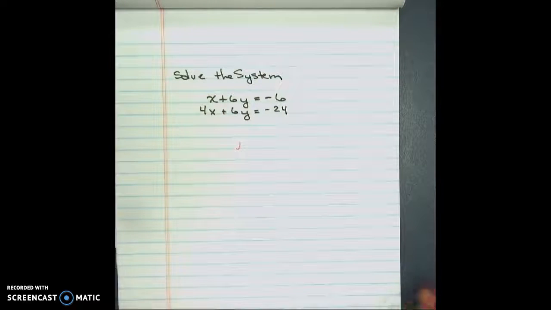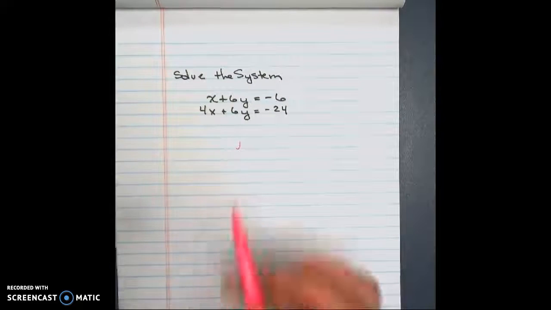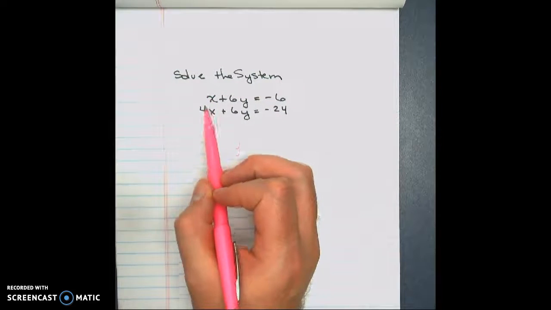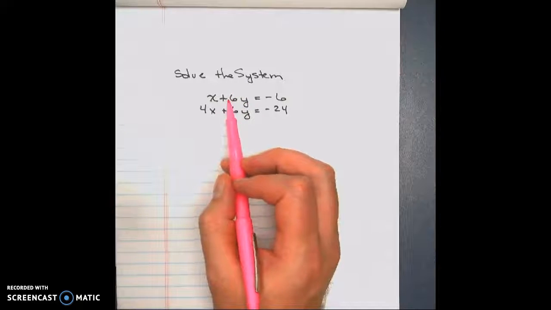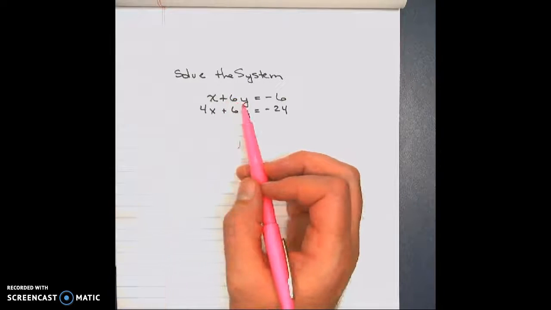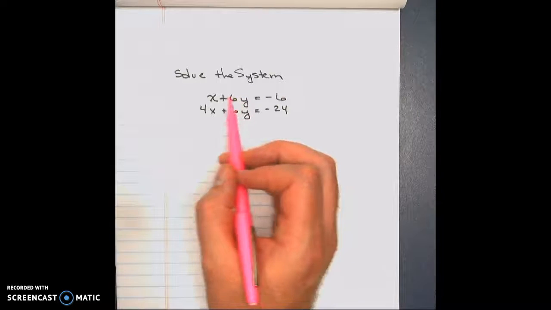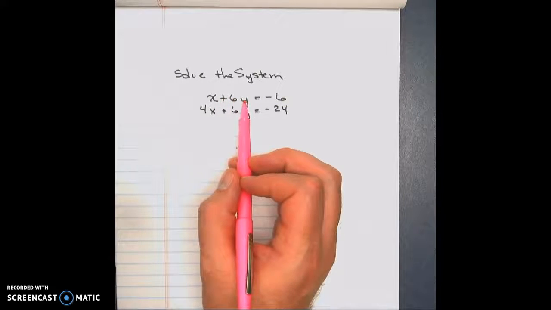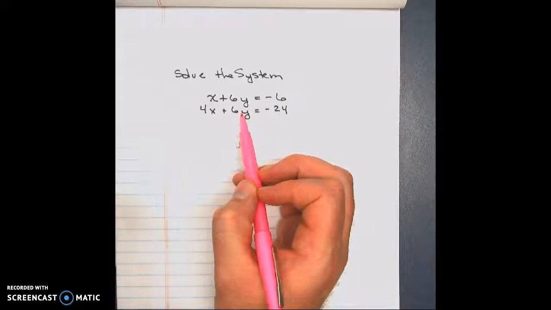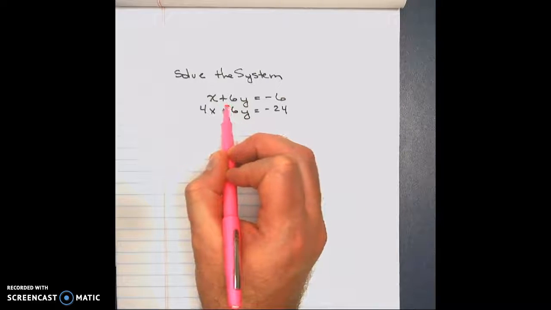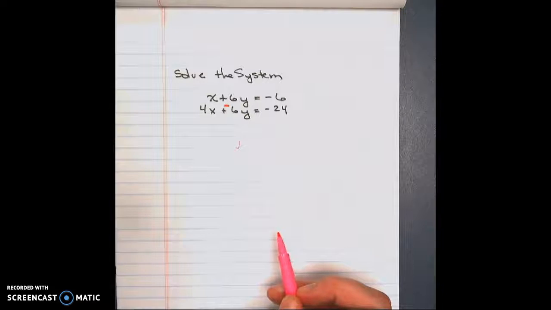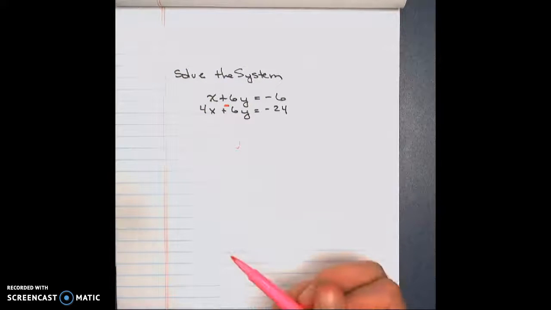And so it takes a little bit of forethought, to look ahead and say, well, an x is never going to cancel with a 4x, but the y's look like they should cancel. But they're both positive y's. And if you want them to cancel, what actually cancels a positive 6y is a -6y. And this is the part where I really love algebra: I really wish this was a -6y. Well, in algebra, if it's not like you want it, just make it.